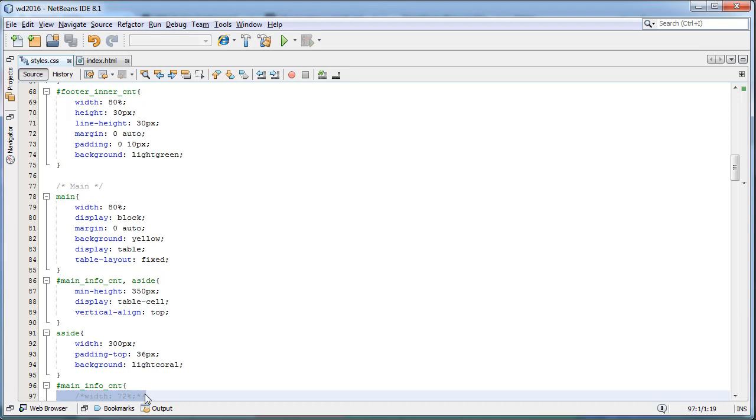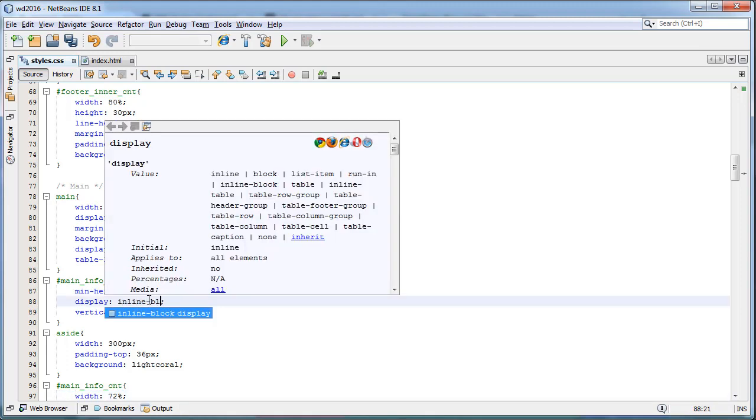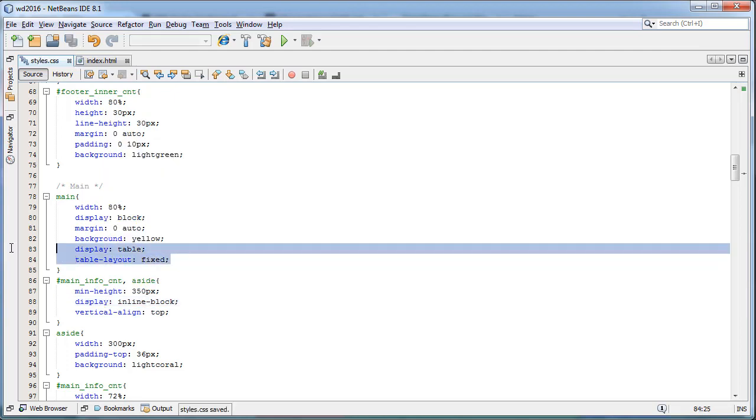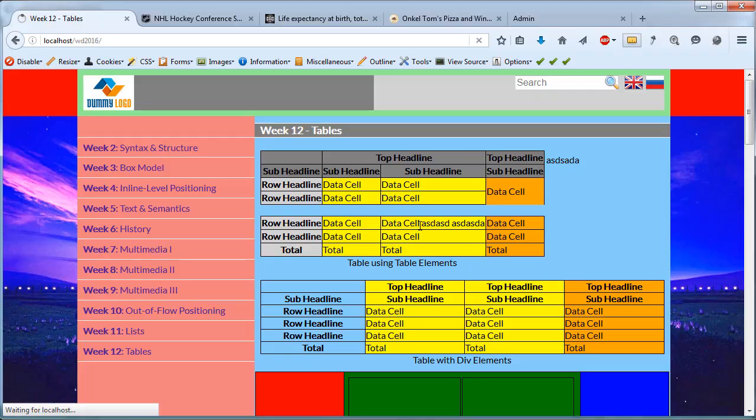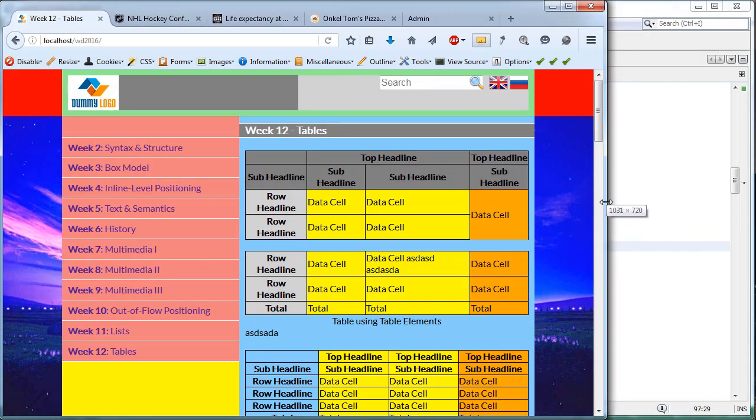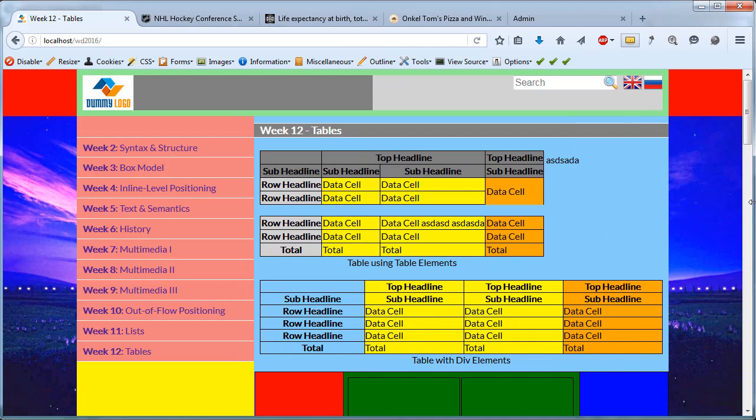And that is, let me uncomment that one again. Let me go back to display inline block. And therefore, let me remove the table layout, the display table property here. So all we can do here is define nevertheless the aside column shall be 300 pixel, and the main column, the other box next to it, shall have a flexible width using the calculation function which we have already made use of. So let me give 100% minus 300 pixels. Let me save it and it will lead to the exact same result. That's the alternative solution which I personally once again prefer.